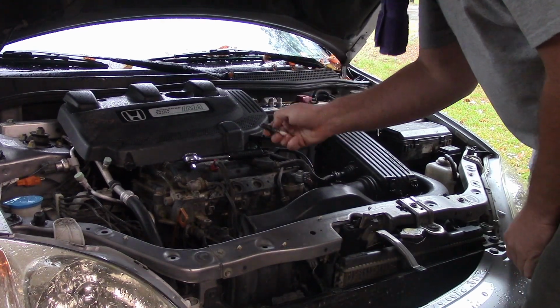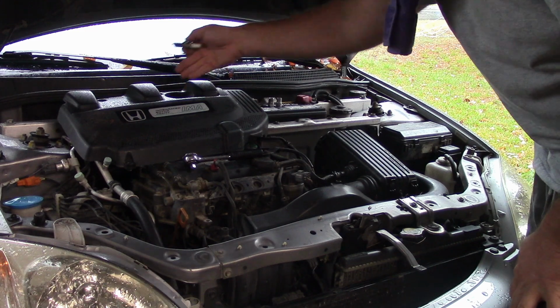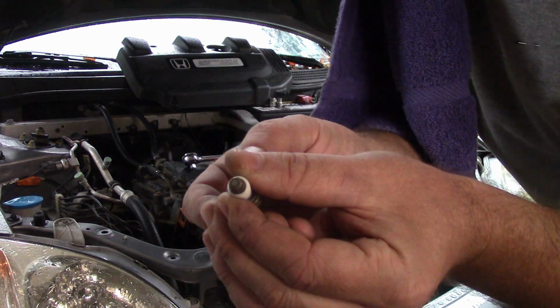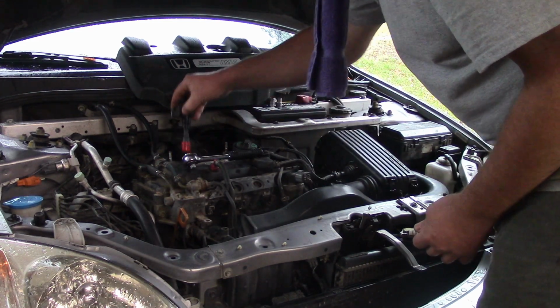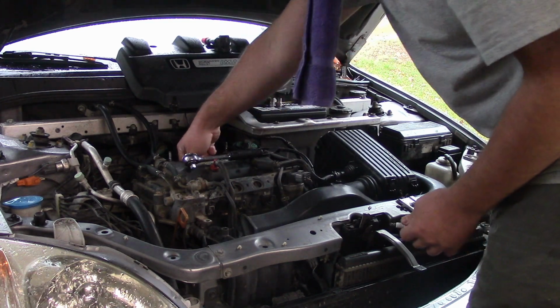Alright, so today's the day for spark plugs in the 2000 Honda Insight Hybrid with IMA assist, okay? These spark plugs are indexed, and at the end of each spark plug there's a stamp. All of mine are B. And if you don't know what you have, you pull out the coil pack, and then on the block it's stamped what you need. You can see right there next to where the spark plug goes is a stamp, and all three of mine are B.